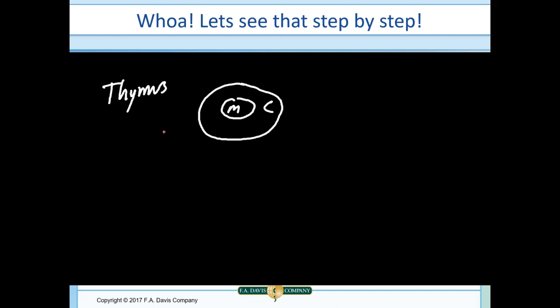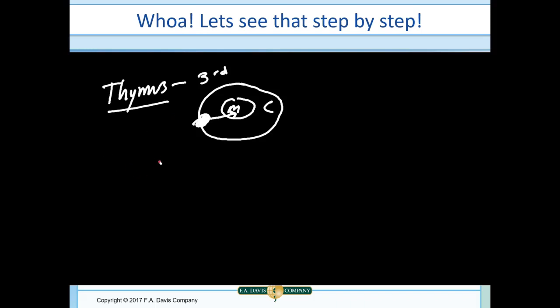Okay, so what's going to happen? Our prothymocyte is going to travel to the thymus. It now becomes a T cell precursor. That T cell precursor is going to start in the cortex. So we're going to start out here, and it's going to work its way into the middle. This thymus is going to be derived from the third brachial arch. The thymus is going to be bigger in children, and it involutes as we get older. So the thymus will be very prominent in children.